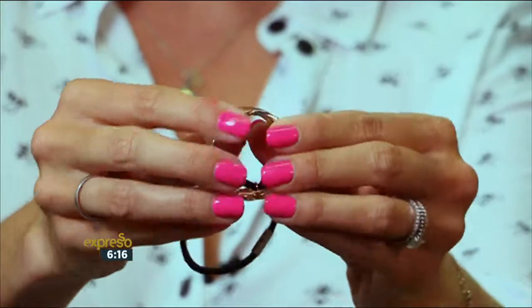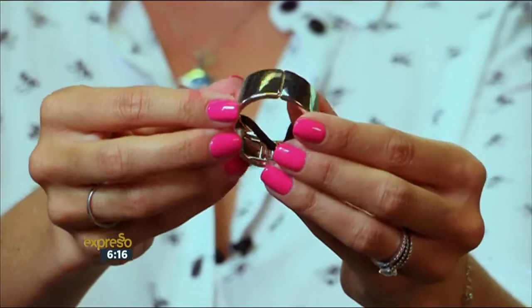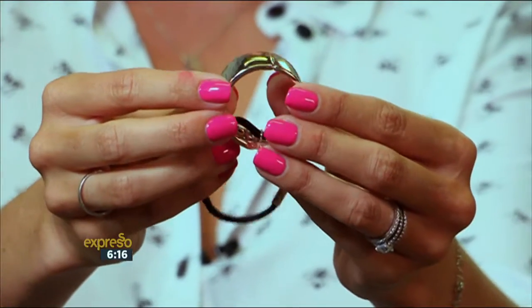So I'm going to start by combing my hair back and putting it into a ponytail. A big trend I've noticed for spring and summer is to have these really beautiful metallic clips that go around the ponytail, or around a braid, or even around a bun. So invest in one of these and you will be really trendy for spring.